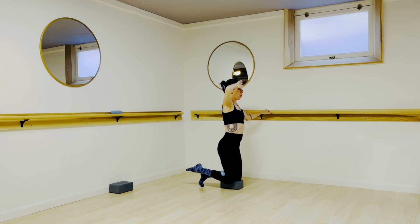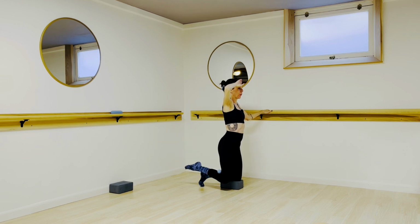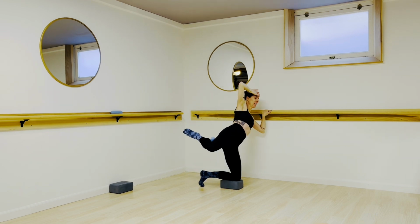3, 2, very last one here, and then we're gonna hold that side lift and then just a little tiny lift up, up. Try to keep your heels squeezing to butt. That's gonna hold your weight in place and also activate your hamstring. Little lift for 4, 3, 2, and 1.